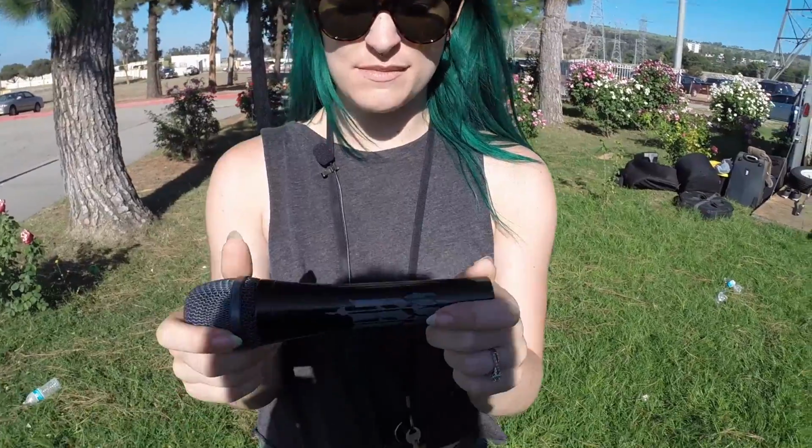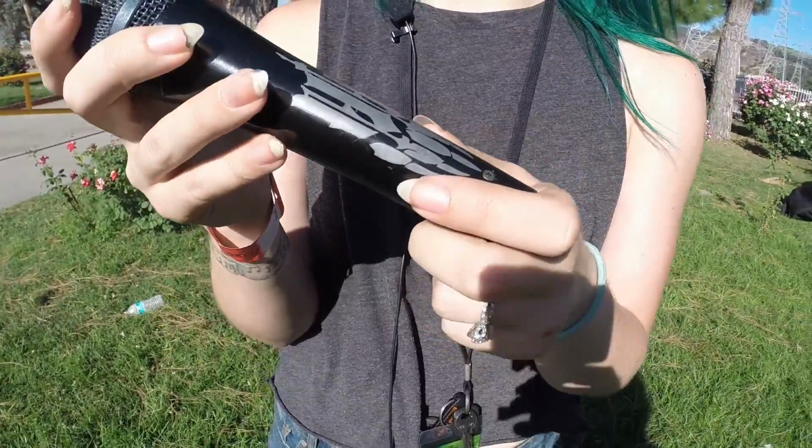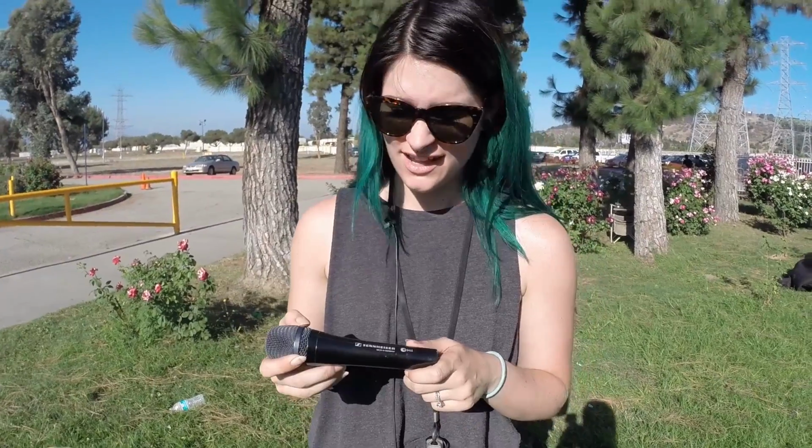I'm Courtney, I'm the vocalist for I Wrestled a Bear Once, and this is my super cool Sennheiser E945 series microphone. There's the E945 and the E935. They're both really good microphones, especially if you're doing screaming vocals and you don't have in-ear monitors and you're relying on the wedge in the front. This thing is definitely the most minimal feedback microphone I've ever used. I almost feel like I have a compressor running even when I don't.